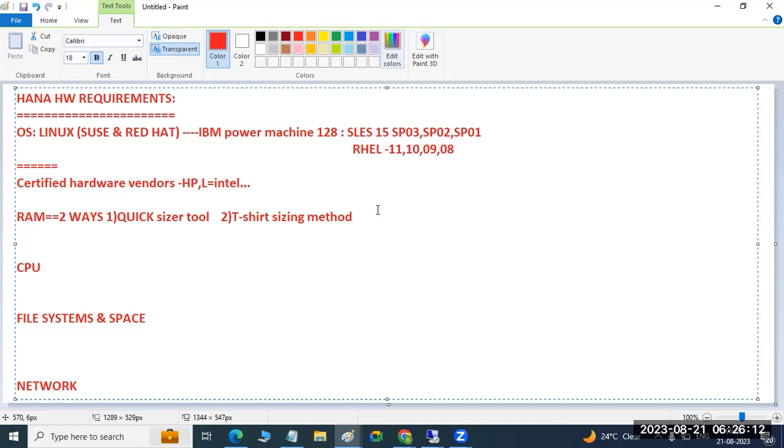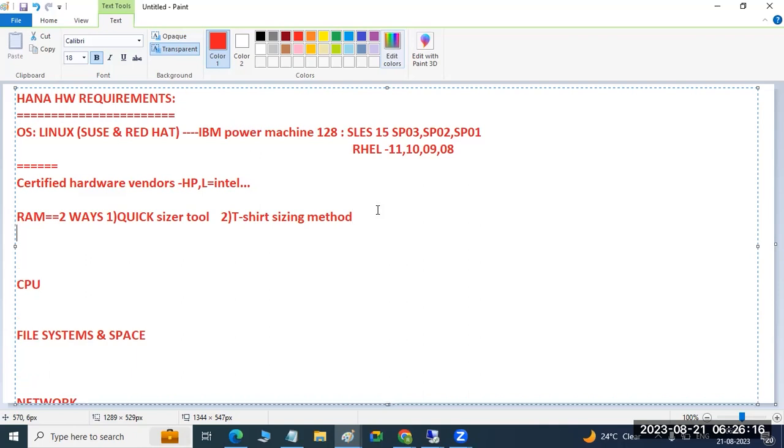So there are two types of implementation methods here. One is the greenfield, which we call the greenfield implementation, which means fresh installation. The second one is the brownfield, which is called migrations. Suppose you already have a database and want to migrate to the HANA database. You need to run one report, the HDB sizing report, and then you will get how much RAM you require. Greenfield means fresh installation, you are doing that one. There is no data. In that case, you can just calculate how much RAM is required. Maybe we can use the Quick Sizer tool.